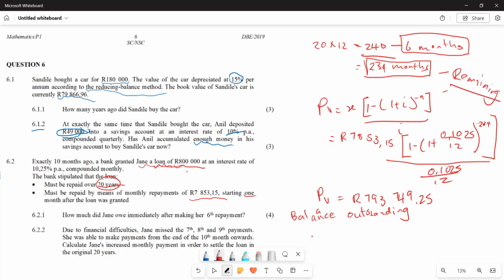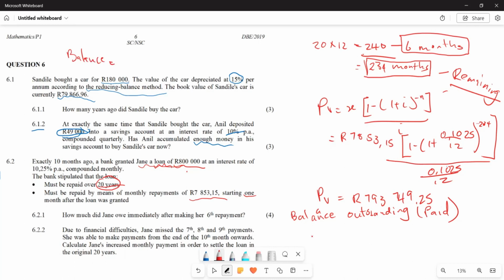But the difference is that when we are using the outstanding balance formula, we are going to calculate for the months paid, isn't it so? So which means, what is it that you are going to use? This is the formula. Let me write this formula here so that you don't forget. The outstanding balance, this is the formula. I'll just write here and do the working here.